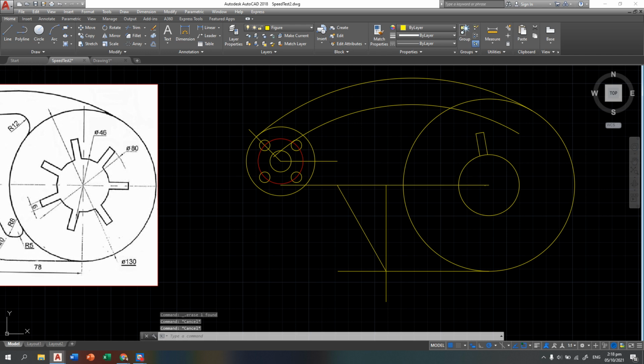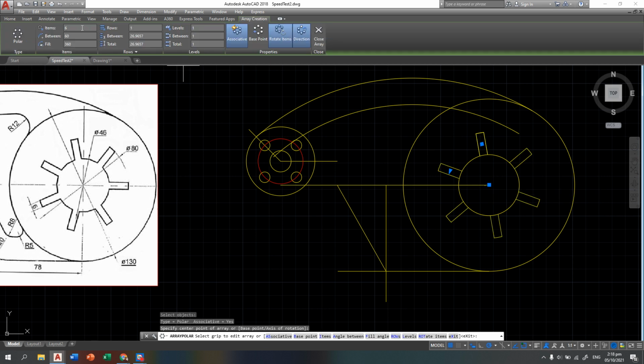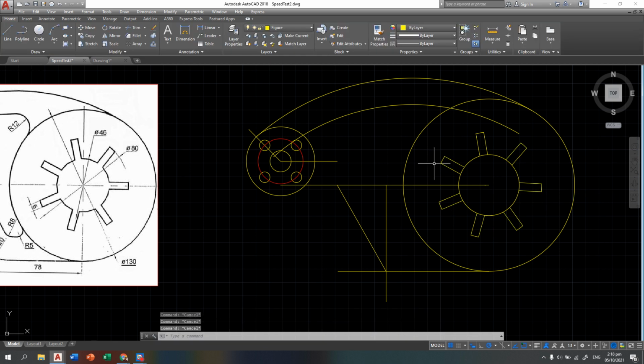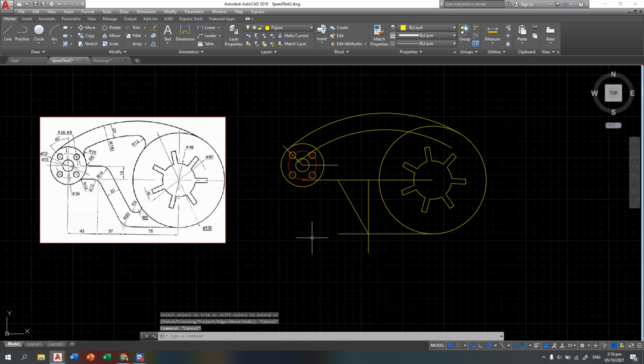Okay. Then, you can now remove this one inside. Then we can now array it. So count the number of items. 1, 2, 3, 4, 5, 6, 7. So the array is this one. By how many? This is the center point. This is by 7. Okay. Then trim. Trim this one. So this one. That one. That one also. This one. That one. That one. And this one. So you have almost complete sets of drawing.